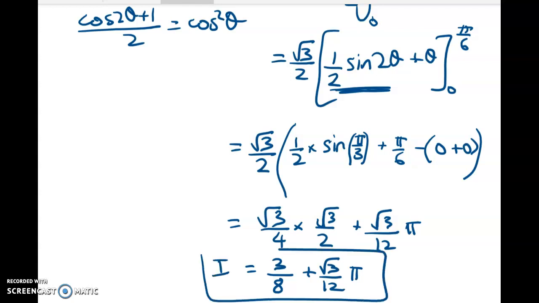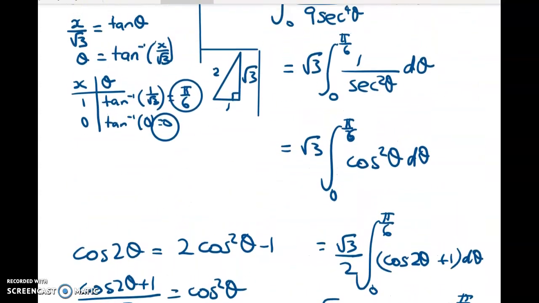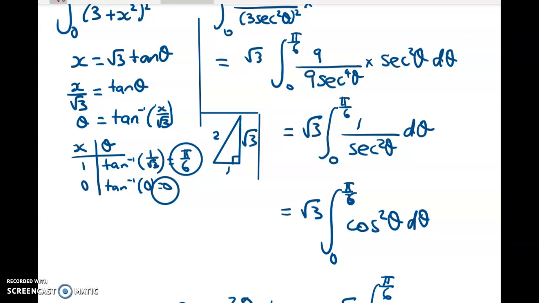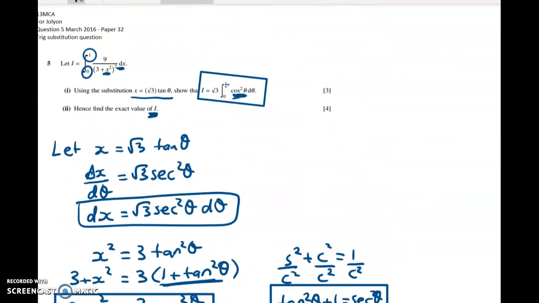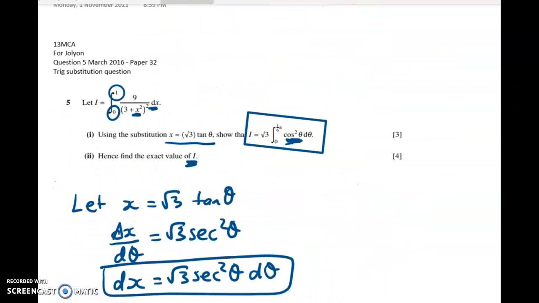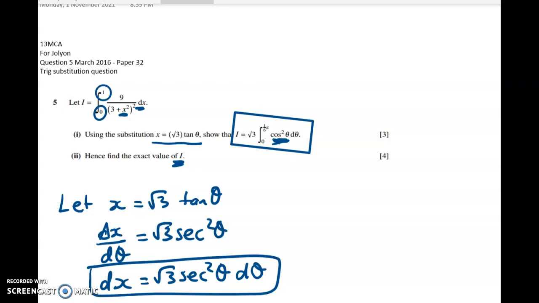Okay, so that's what we get for the integral, and that, if you look at the schedule, is the right answer. So lots of things in there. If you haven't watched this one by tomorrow morning, I'm probably going to make you watch it in class or go over it. Just be confident with this bit here. I think this is one place that people will probably go wrong, is with changing the limits over. But remember that it's a show that question, so they go on and on in the examiner's report that you must show your steps of working. Okay, so this bit here is the easy bit. This bit here is the bit that's hard to get every little step right.